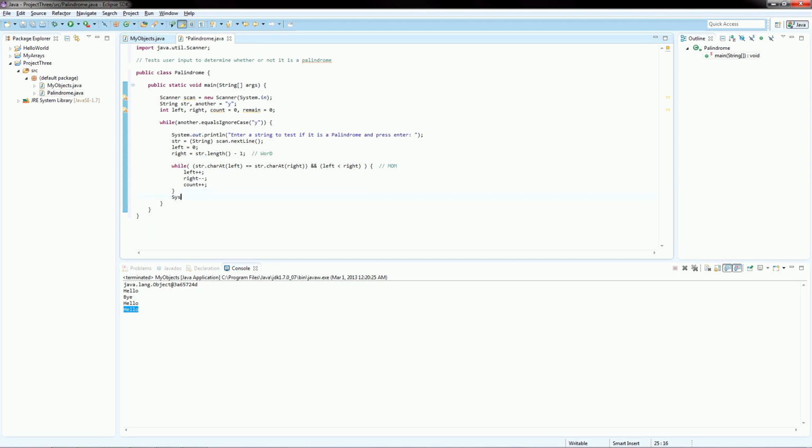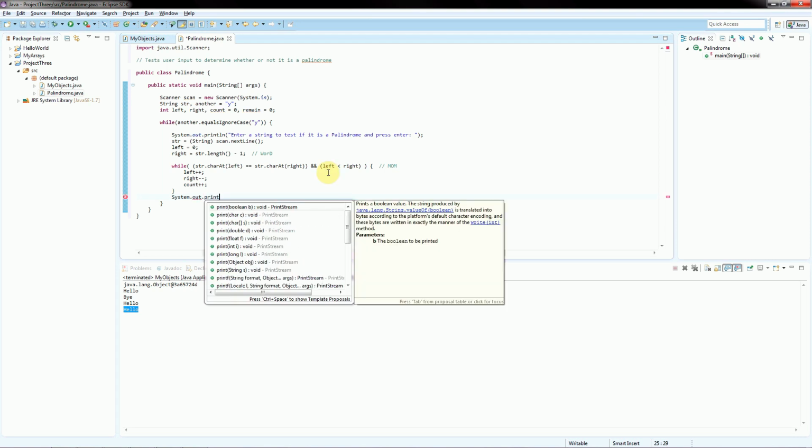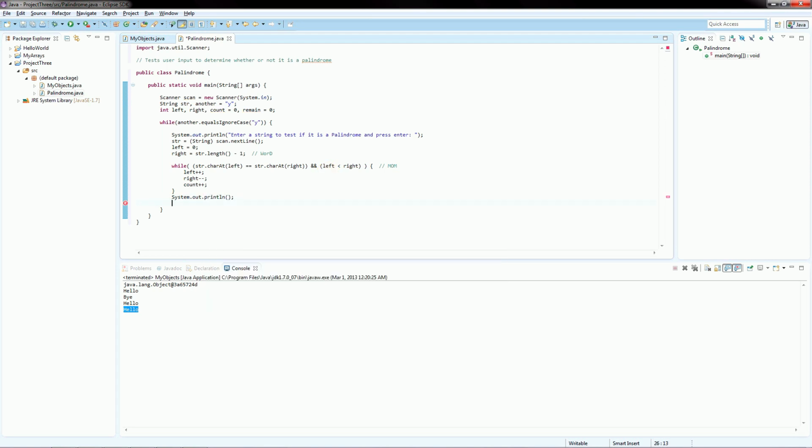And now, just for the sake of cleaning up our output and spacing it out a little bit, I'm going to print an extra line here. And now we're going to start with our first if-else statements. So if left is less than right, we're going to do System.out.print that is not a palindrome.